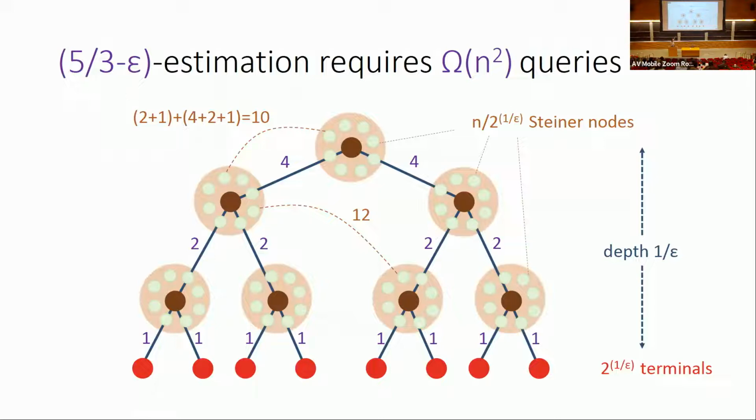So we then replace every brown vertex, every non-leaf vertex, with a group of standard vertices. Okay, so we want to create a metric that contains n vertices in total. So we basically replace each non-leaf vertex with a group of standard vertices. How many of them? n/2 to the 1/epsilon, so that in total we have n vertices. Okay, and then we design the metric delicately. In each group, we designate one of its vertices as a special vertex, so that the brown one can be viewed as a special vertex. And the metric on the special vertices is just the tree metric, the shortest path distance induced by the tree. And for all other distances, we delicately design them.